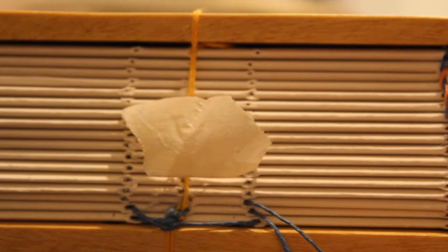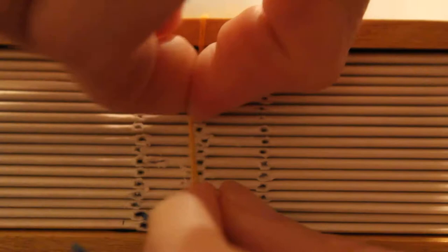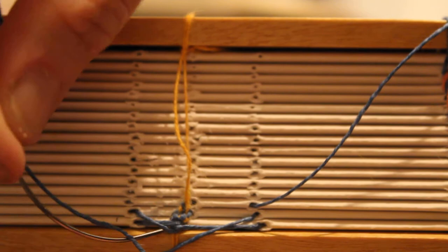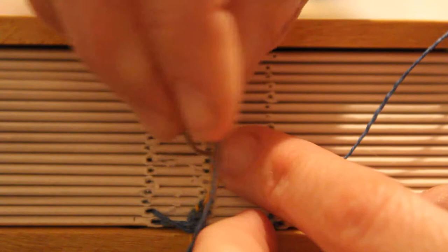This tape might be a wish, a dream. Okay, just going to separate those cords so you can see. I'm going to take my thread on the right side. I'm going to bring it over to the left side and slide it up underneath all of that and in between these two yellow cords. I'm going to separate them a little so you can see. Okay.